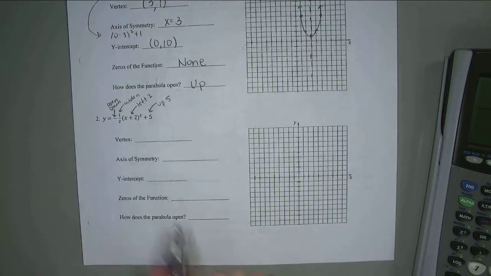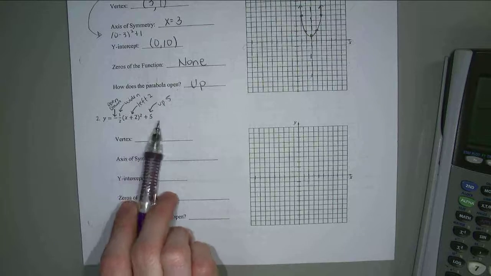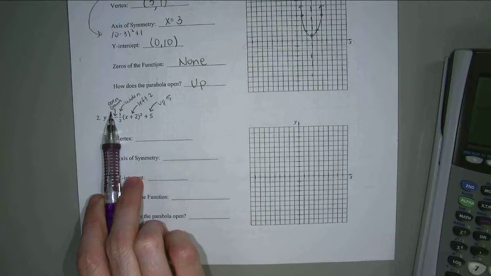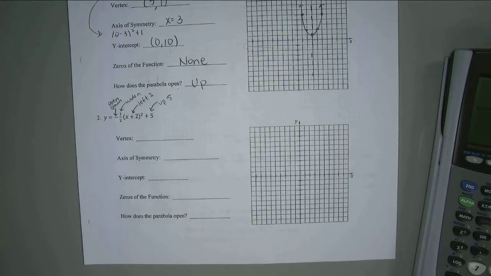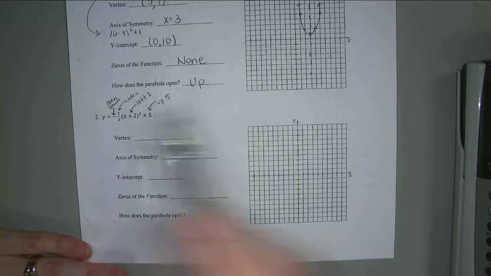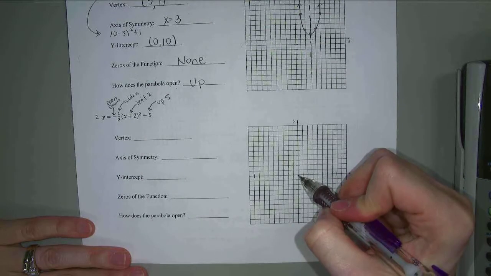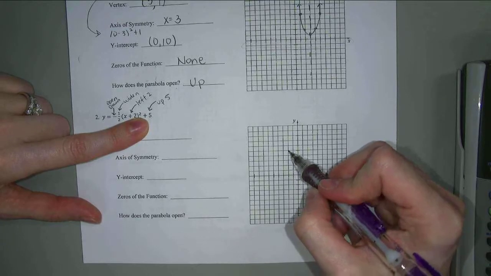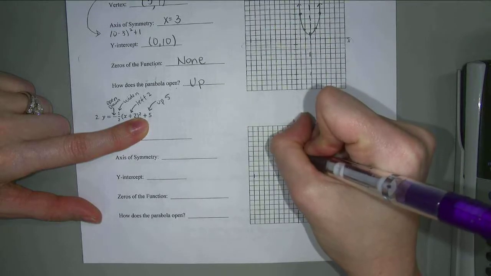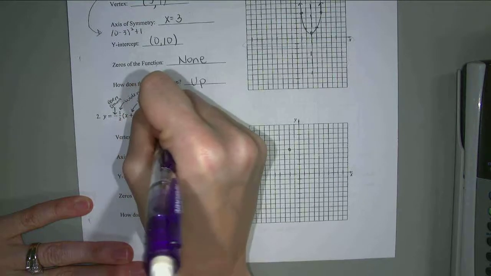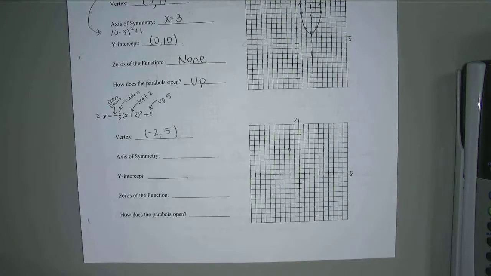So I'm first going to do the shift so we can get our vertex in the right spot. And then opening down means we're going to go over 1, down, whatever. And then the widen, we're going to go over 1, down, 1/2 times 1, 1/2 times 4. So let's see where our parabola's vertex is. We're going to go left 2. So normally we're at 0, 0, but we're going to go left 2, 1, 2. And we're going to go up 5. 1, 2, 3, 4, 5. So our vertex is at -2, 5. Are you guys okay with that? -2, 5. All right.